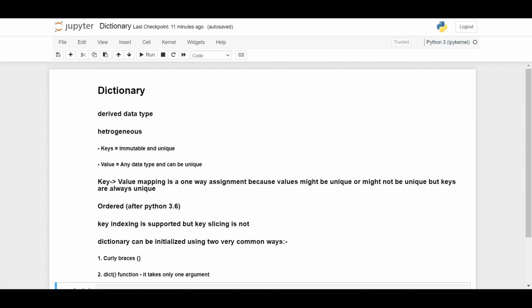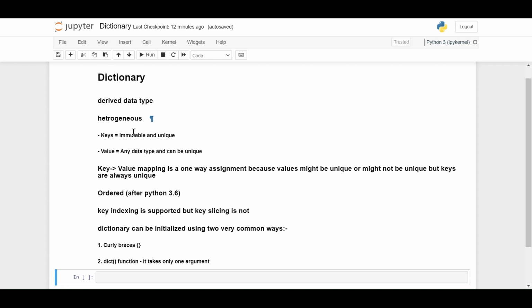As we know, in a basic language dictionary, we have a word and we have its meaning, right? And every word is unique. In the same way, dictionary is a data type which has a key and a value pair. Like we have two different pieces of data, right? That is how we're going to understand it. So let's go through each point. It is a data type, which we obviously know. Is it heterogeneous? Yes, it is heterogeneous.